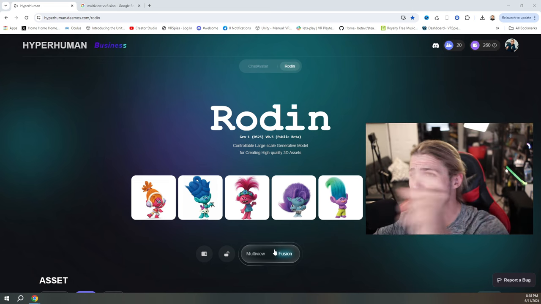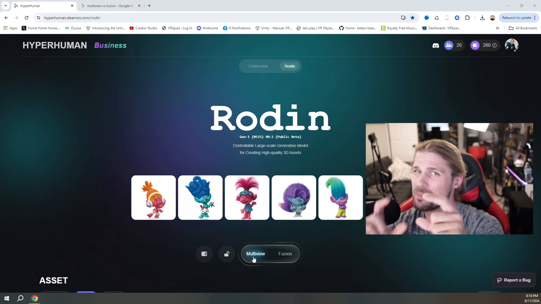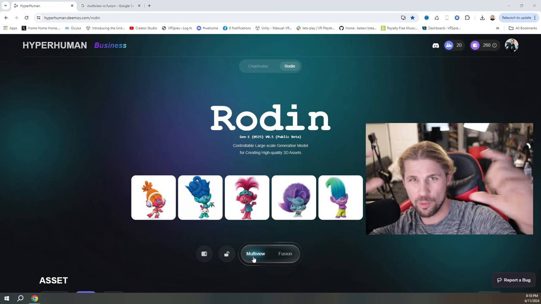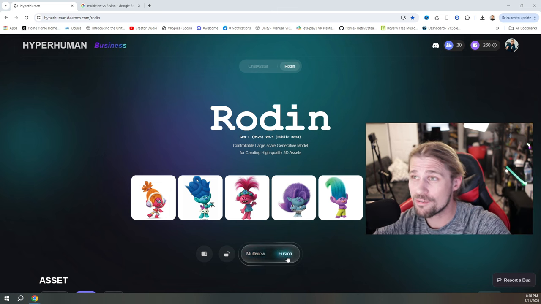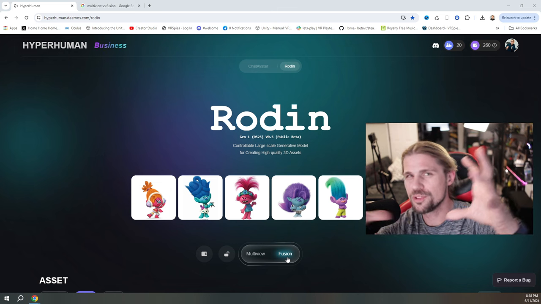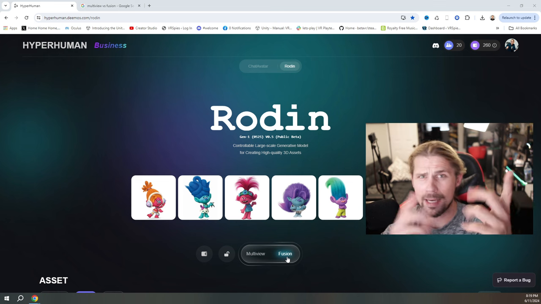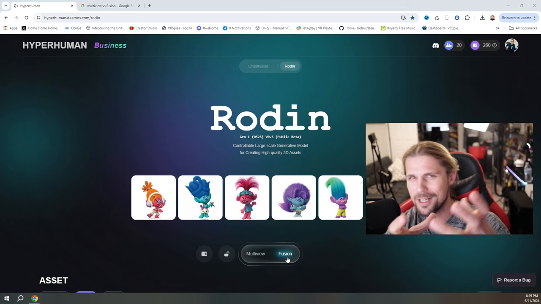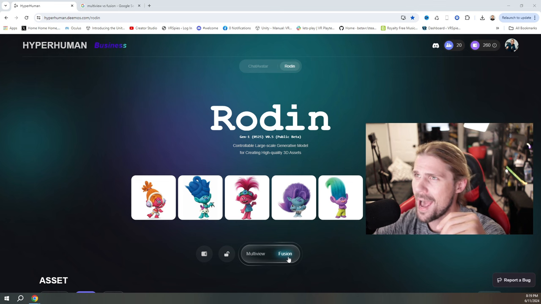Update time. So as we can see, we've got 5 photos in Rodin ready to go, and if we choose multi-view, that means it's going to be the same image from different viewpoints, so it can better create this thing, right? This is not a multi-view thing. This is going to be a fusion, because we want to take all these different troll characters and we want to try to fuse these elements together into something new. Just like we did in the previous one with Mjolnir and Storm Chaser, we combine those two to create some kind of, you know, interesting in-between weapon, right? Which is a thick axe of sorts. So let's go ahead and click fusion and see how this can compare these guys right here.